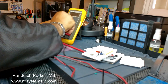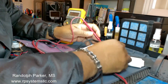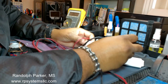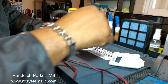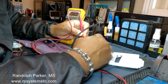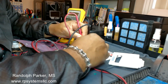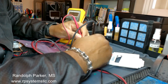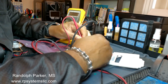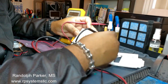I just put on a diode checker and what I call a dummy check. Really not looking for any particular value or anything, just want to see if I get a short anywhere. Short there. Now this resistor is shorted. You see right here.